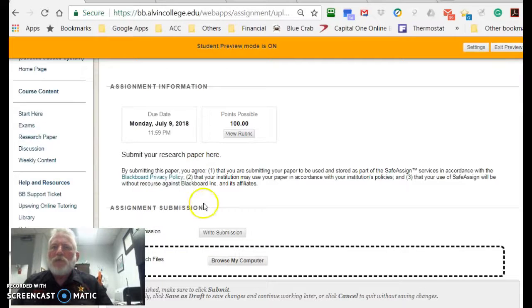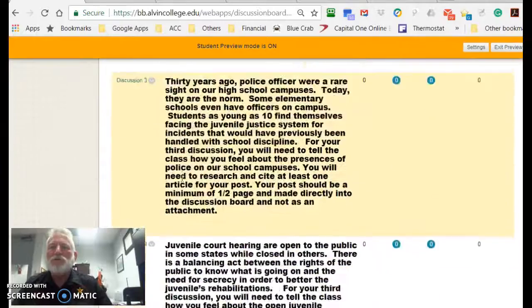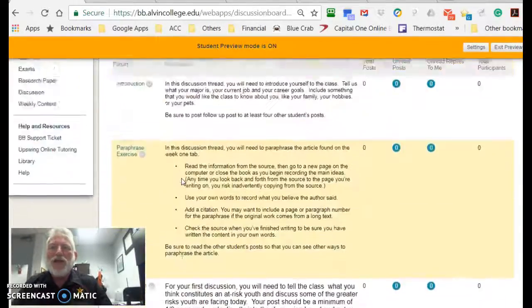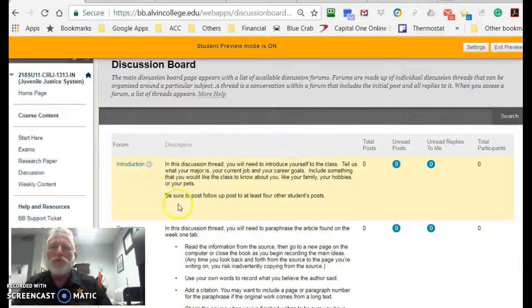Okay, the next column we're going to be looking at is the discussion board. Now, if you're in a face-to-face class, this may not be visible. Sometimes I'll put it up there if there may be some test discussions for some students, but it may or may not be visible. But if you click on that, this will be a link to all of the discussions for the entire semester. You'll normally access these from the weekly content tab, but if you want to go directly to a discussion, you can click on the discussion tab and then scroll down to it.